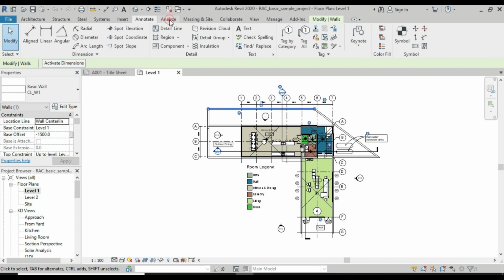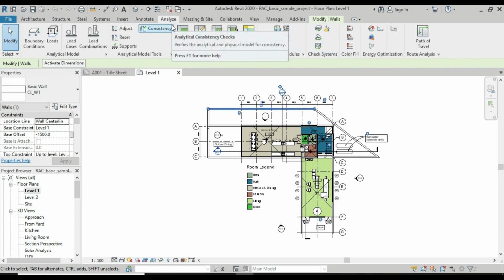Next is Analyze. This one is connected to Systems and Structure.